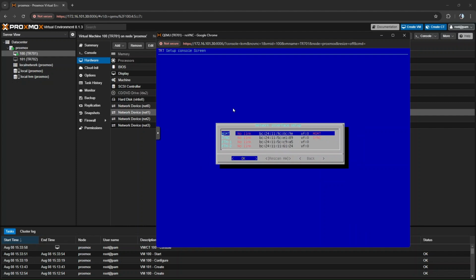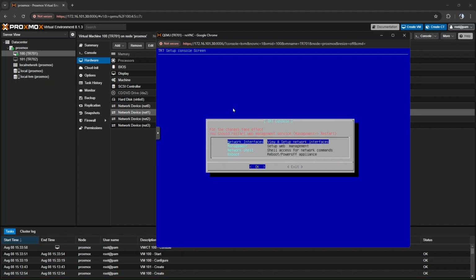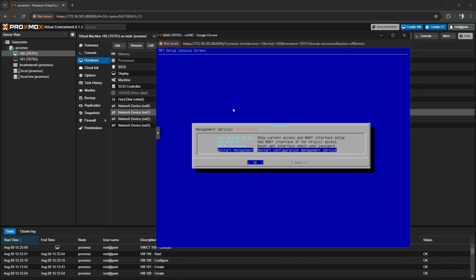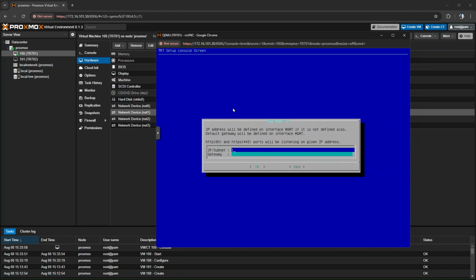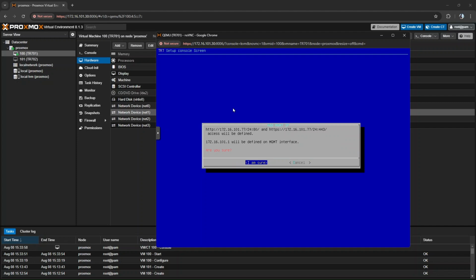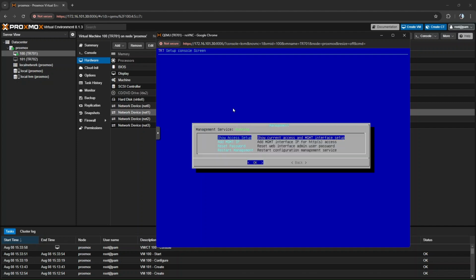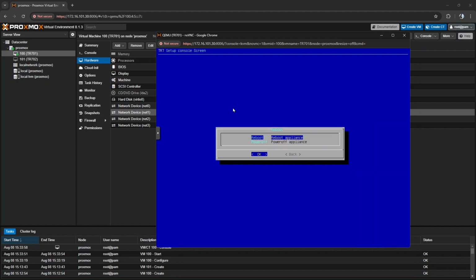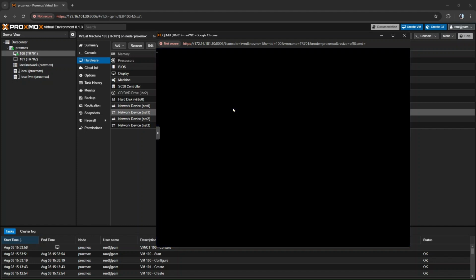The interface names and usages will be displayed on the screen as per the actions taken. By selecting Rescan Hardware, the defined and configured interfaces are activated. Return to the Management menu and select Restart Management to activate the configuration service. To access the TR7 interface, assign an IP address to the MGMT interface and restart the configuration service. Finally, reboot the TR7 virtual device.